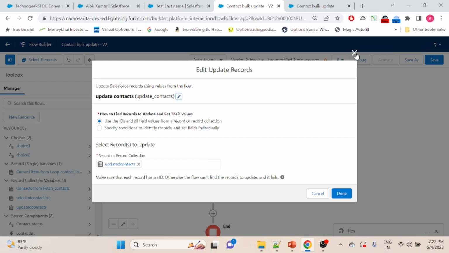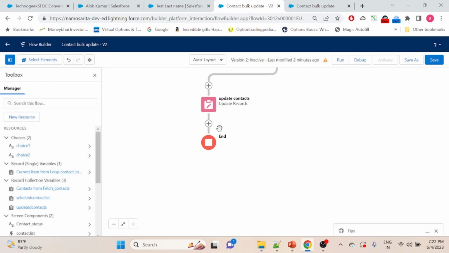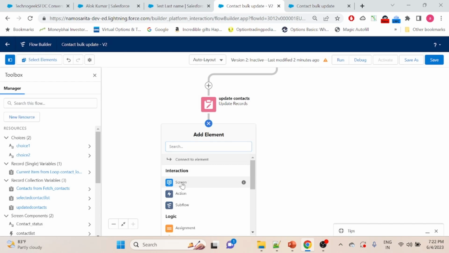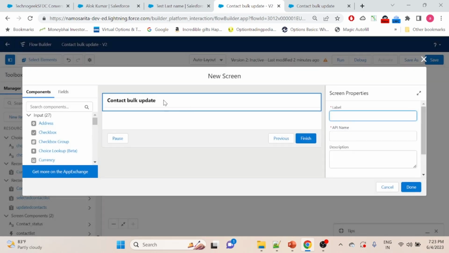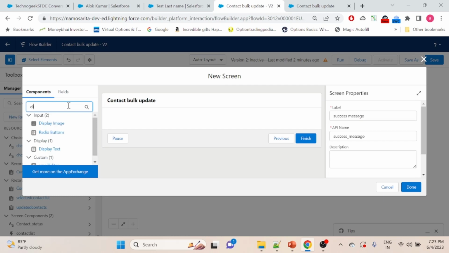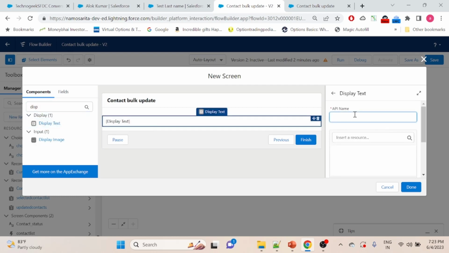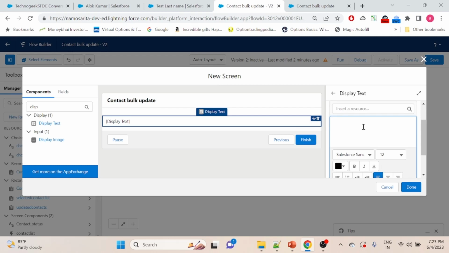So we'll have the update record, and then at the end we will add one screen element, something like a success message, if everything is fine. Here we will use a display text, and I'll give it the name success msg and the value as contact updated successfully.